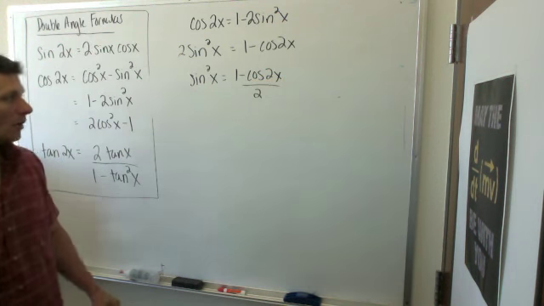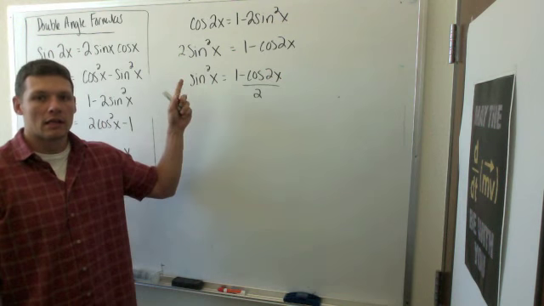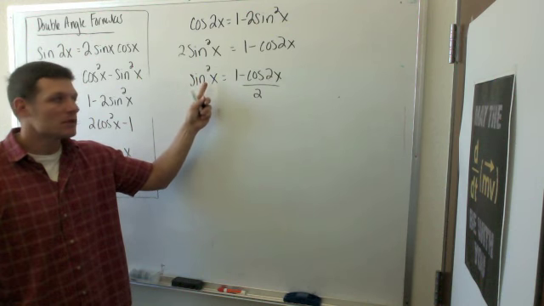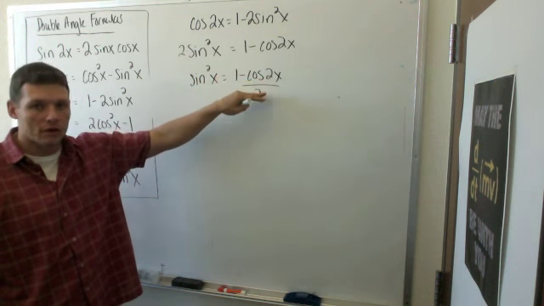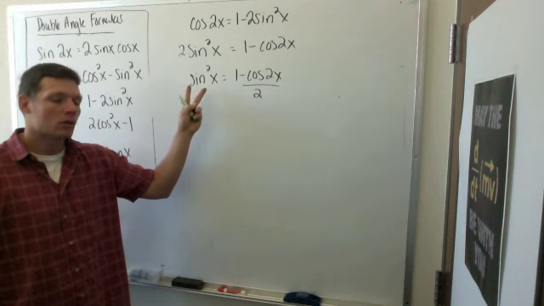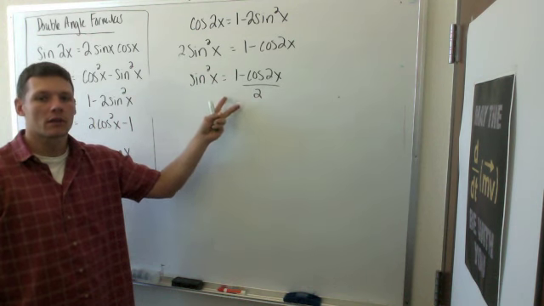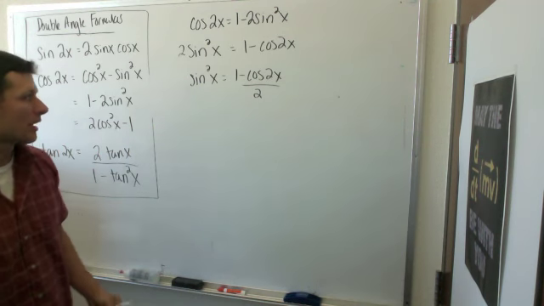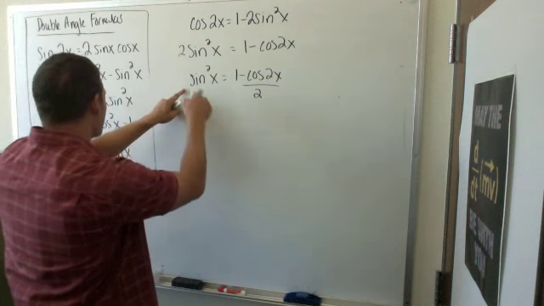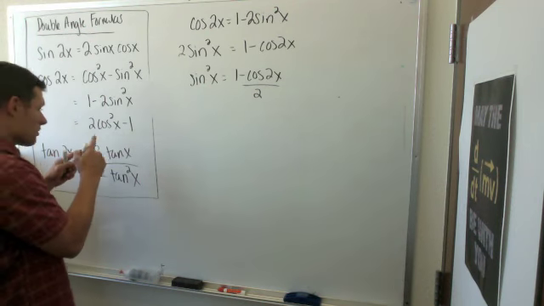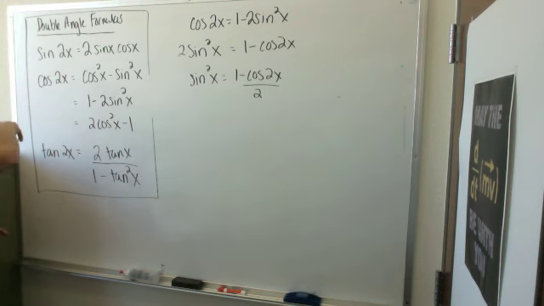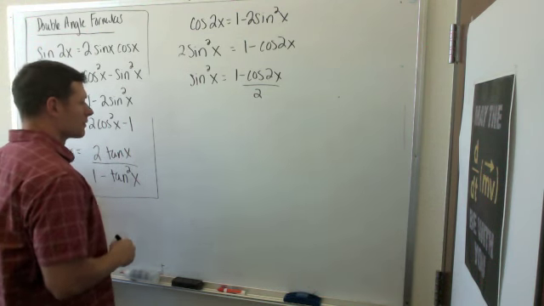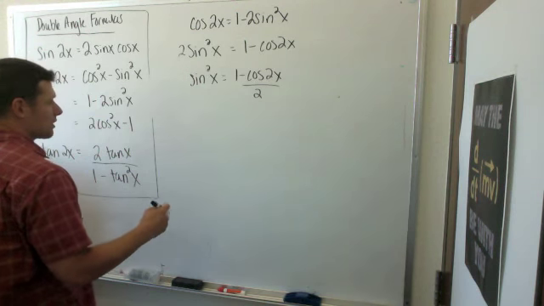Now, what this does is it enables us to write a square of sine as something that does not have a square in it. So we're actually lowering the power. We're writing sine squared as something that has no square in it at all. So this is one of those formulas that we're going to remember, and it's generated simply from looking at this, which comes from those sum formulas we had for sine of a sum and sine of a difference, and cosine of a sum, cosine of a difference.